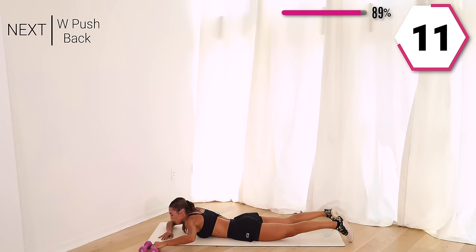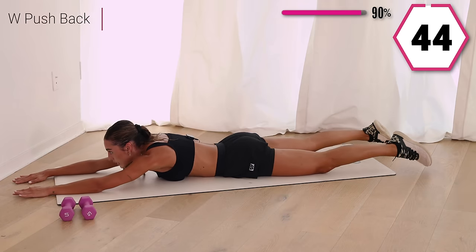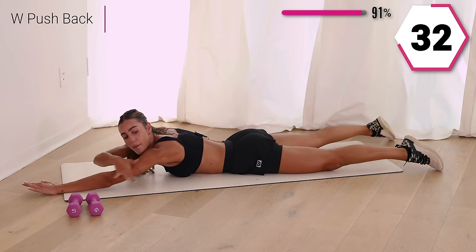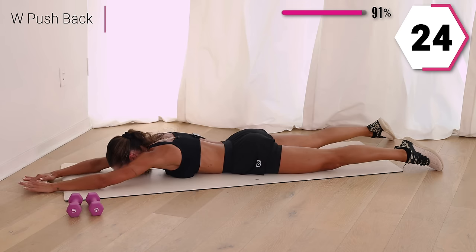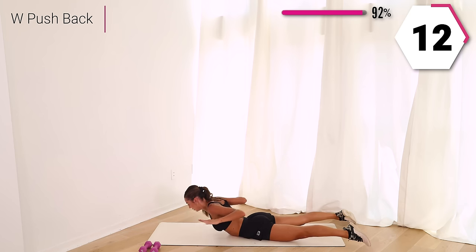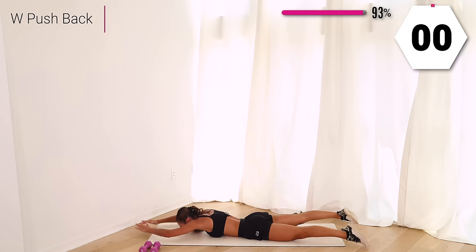Staying on the mat, I want you guys to work that upper body. Take it forward, around, into a W, and take it back down. Take it around and connect. I want you to reach those arms up — feel that stretch in your arm and then squeeze in your back. Halfway, so good, breathe it out. If you want to go one at a time, do what feels right for you. Last 10, keep it up. In three, two, one. Stand it up.